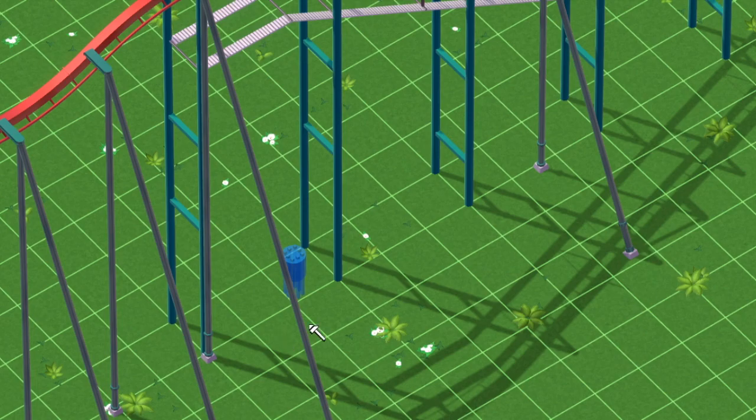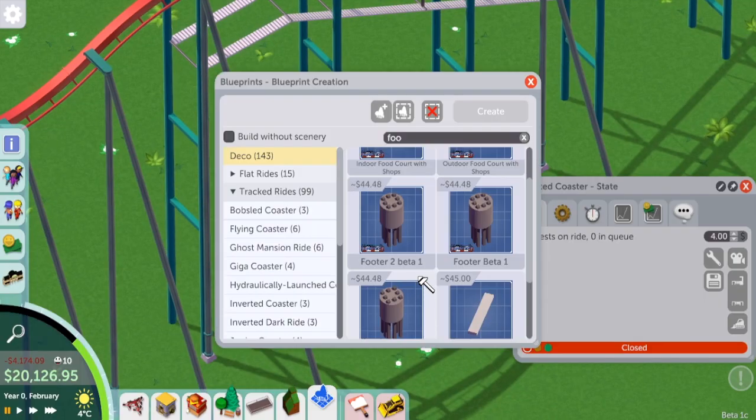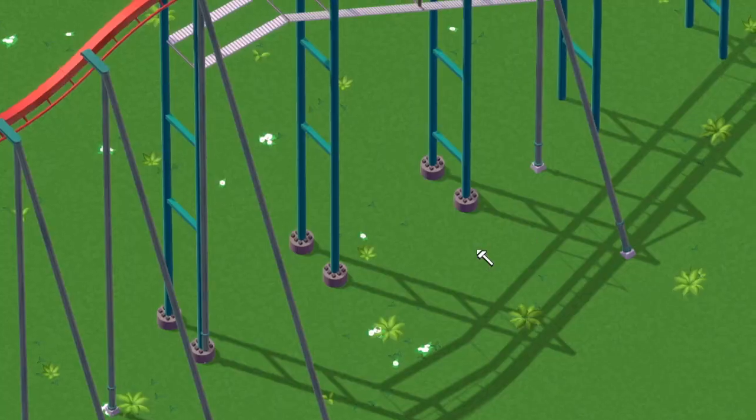So here I go now, I'm just going to place in some of these footers that I just talked about. So you get the idea, so I'll whiz through that now.